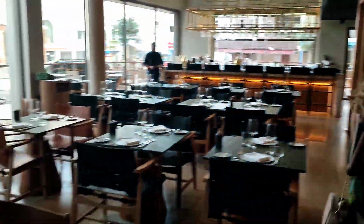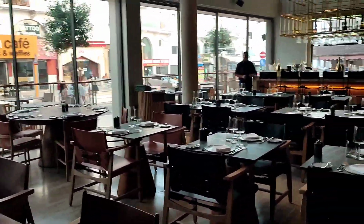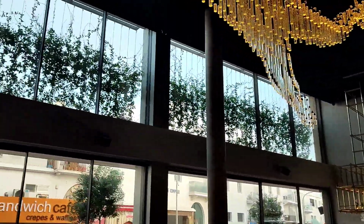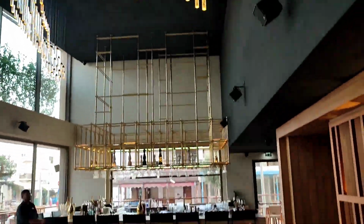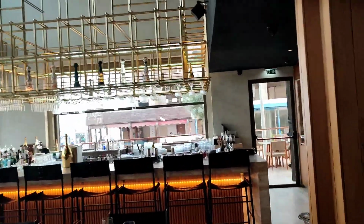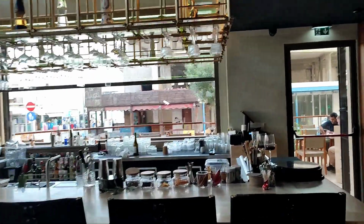I think they have. Look at this for a restaurant, by the way. Look at that. Imagine having your breakfast, your lunch, or your evening meal, or perhaps just supping on a pint or two. And look at the glamour and the glitz. Oh, my goodness. M Boutique Hotel. Spectacularity of a ceiling indeed, and a bar that's waiting just for you. Oh yeah. And you can sit and again feast your eyes and digest upon the beauty and the spectacularity of the little area known as downtown Kato Paphos.